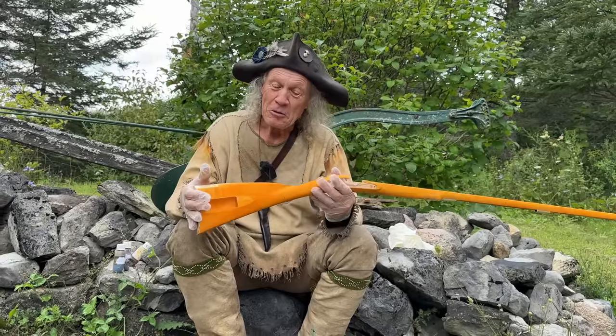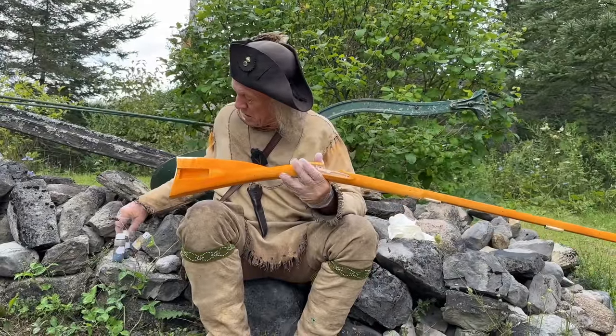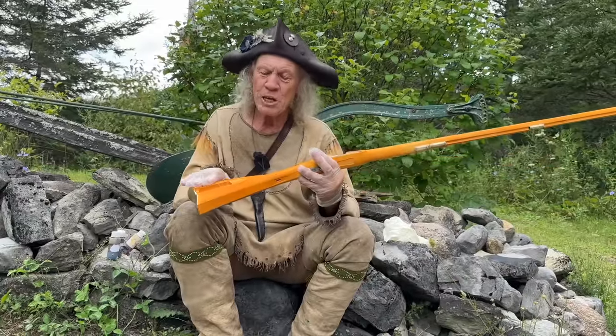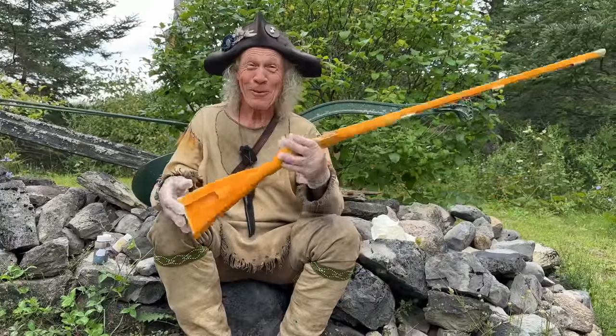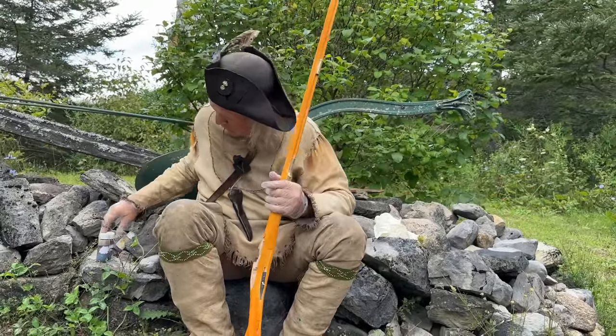Now, it's going to get a little bit better. On my next coat, I'm going to use a honey brown. And on my final coat, I'm going to use a golden brown, or a reddish brown, I should say. I tried it on a piece of wood, and it actually turned out pretty good. So anyway, we're going to see. But anything's going to be better than this orange.